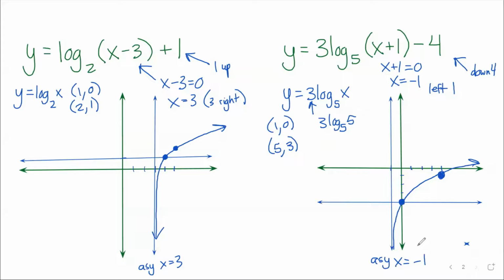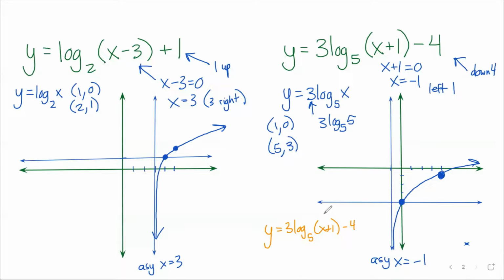Now, you could always graph these by going back to this original function, and I'll do this in another color. So I'll write this again down here. There's a couple different ways to do this, but the big thing is if we want to get a couple points, we want log base 5 of a couple of easy things. We want log base 5 of 1 because that's going to be 0, and we want log base 5 of 5 because that's going to be 1.